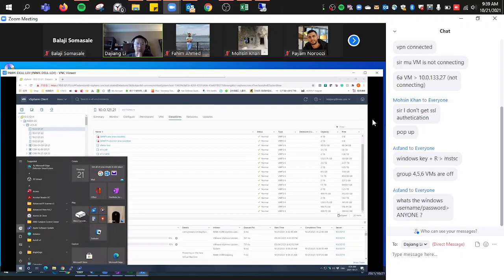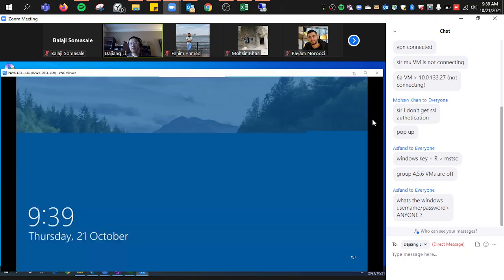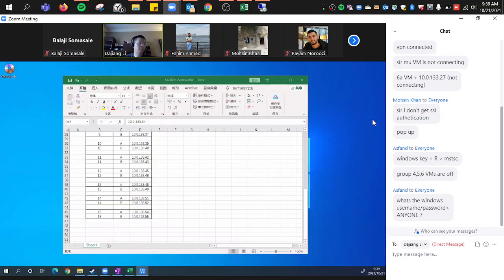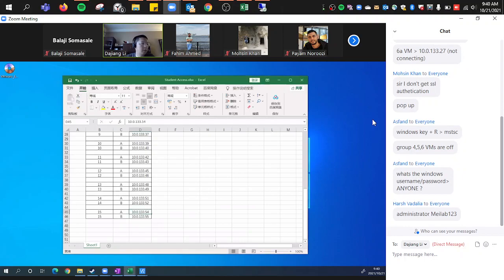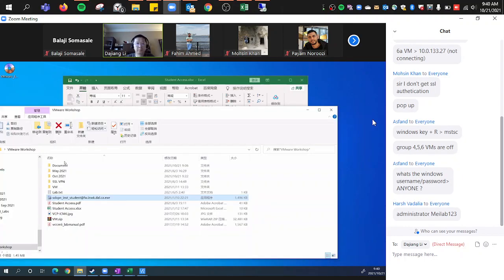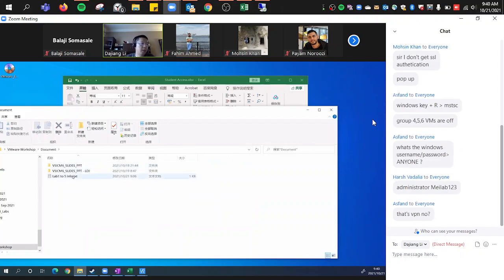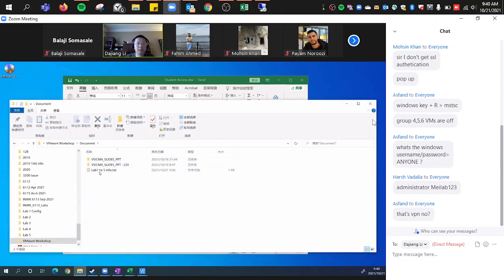After this, I believe you will get access to the remote side. Some students start asking for the Windows username and password. So I'm going to give you another document here, named lab 1 to lab 5 info.